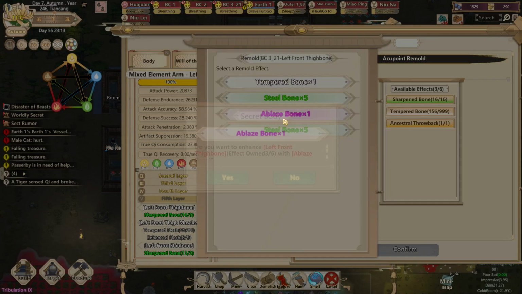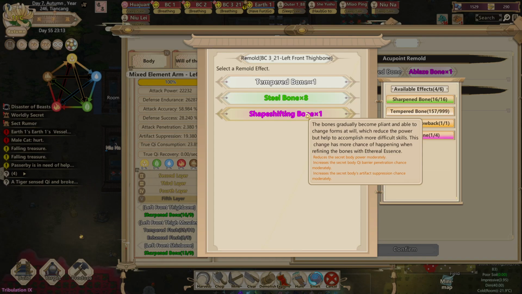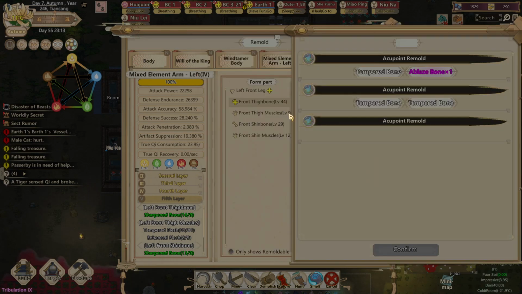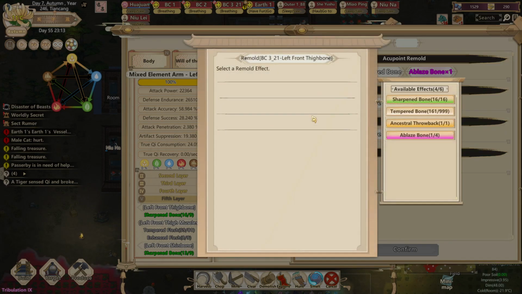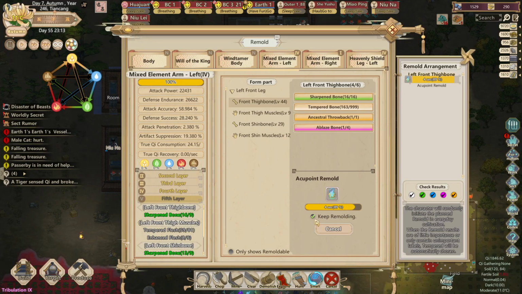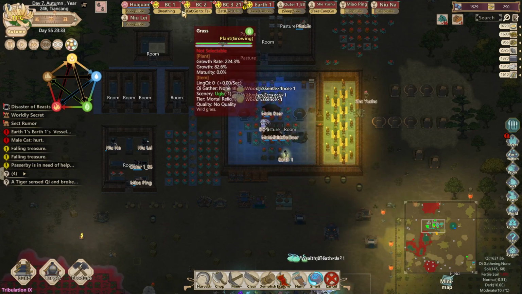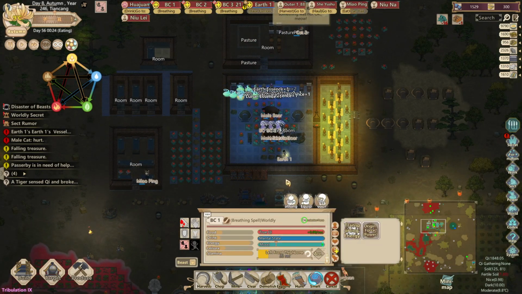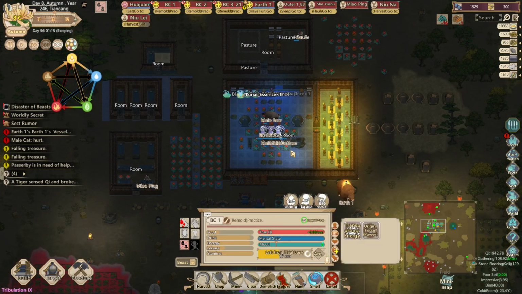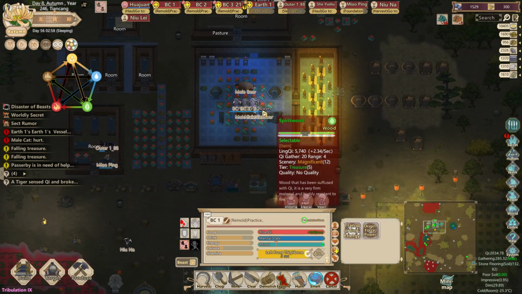Hopefully this guy can get 1 ablaze bone. There we go. I'm like, we can't be this unlucky. This reduces power. We definitely do not want that. Psychic bone. I just feel like this body part is unlucky, so I'm going to switch it up and then do solar essence for the other bone. So yeah, we're just waiting for these guys to remold.